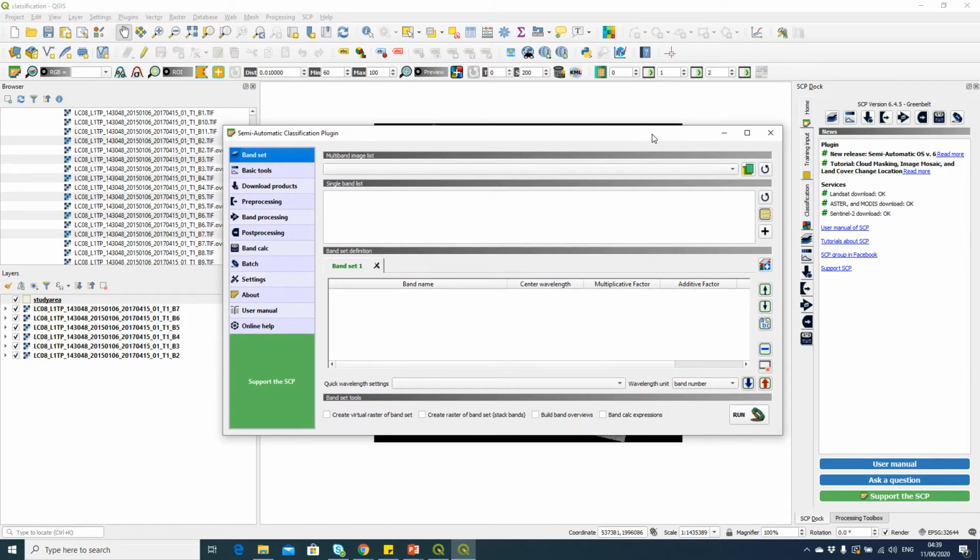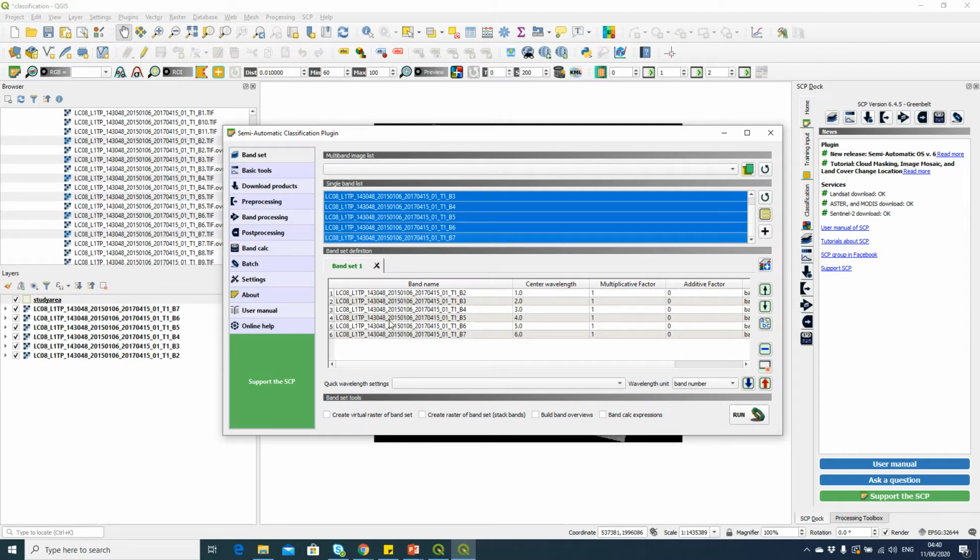and here you can see that there is a single band list option where if you refresh it will show you all the bands which is open in layer manager. And SCP follows a band set concept. SCP works on the band set which is active. So now you have a band set 1 here which is empty. So now we have to feed in all the 7 bands to the band set 1. And whatever we do after this, SCP will consider these 7 bands as input. So that's the first step, to set the input.